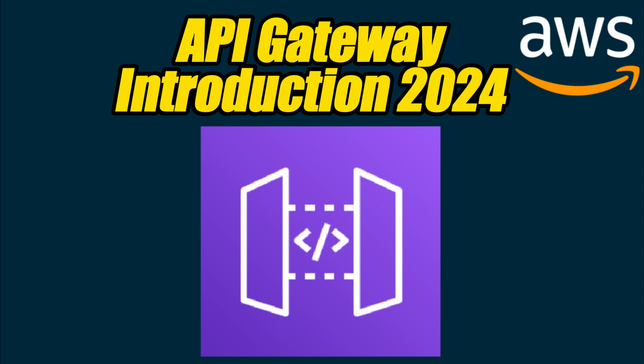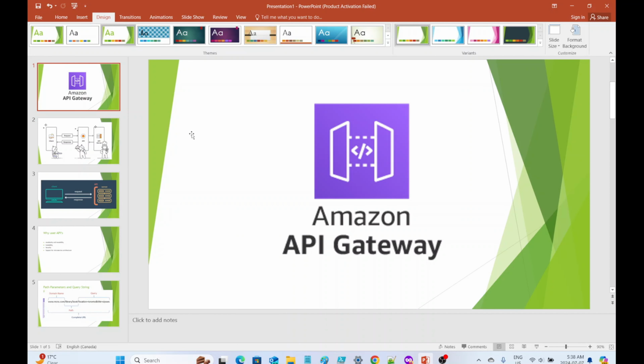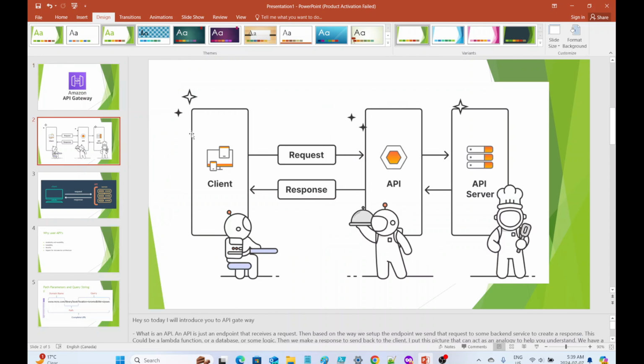We will deploy our API so that when end users reach our defined endpoint, it will trigger our Lambda function to execute and make a dynamic response that will get sent back to our client and display it. And also everything will be explained in a beginner-friendly manner. So let's get started. Hey guys, so today I'll be giving you an introduction to Amazon API Gateway.